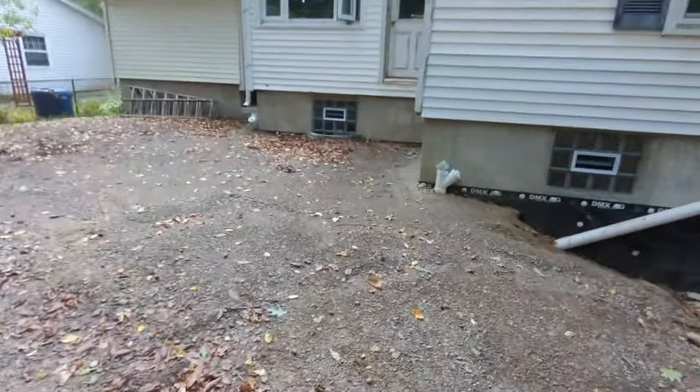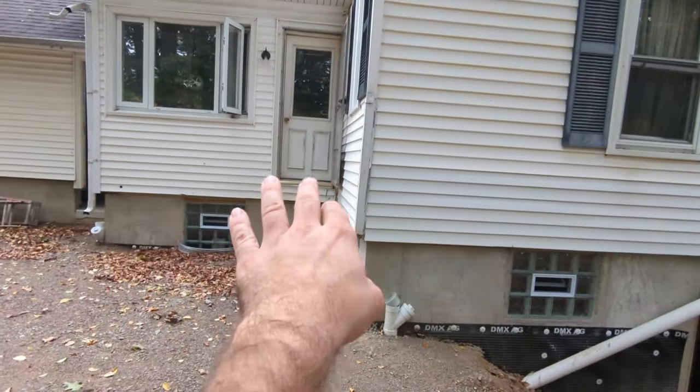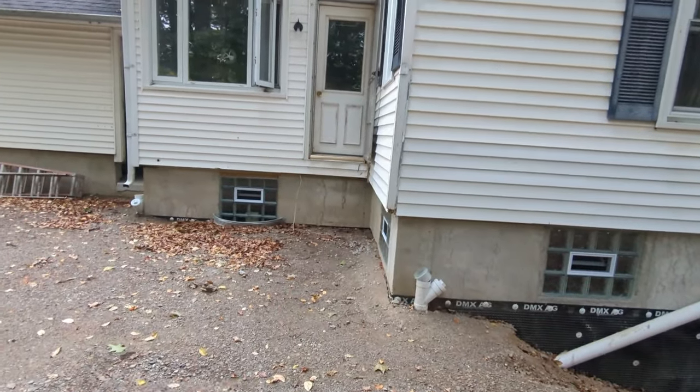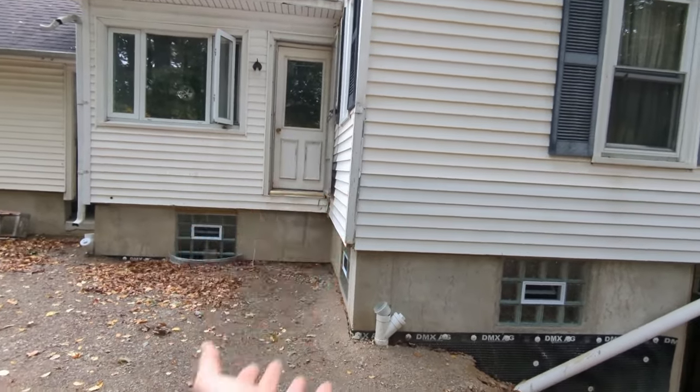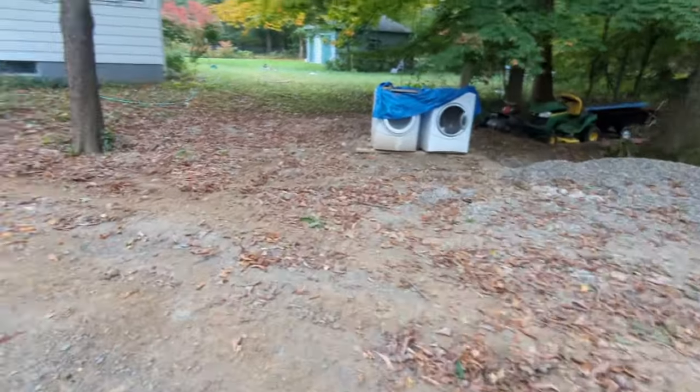The front wooden stairs, I was going to cut them down now that the grade is higher. But I may bring them back and slap them up here and just build a shorter set for out front. Because if I cut a step and a half or two off of those and put them out front, well, I can't do anything with them out here. So we want to be smart about that. So look critically at that.